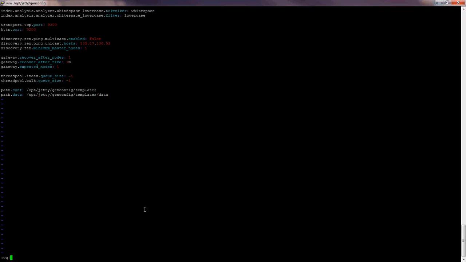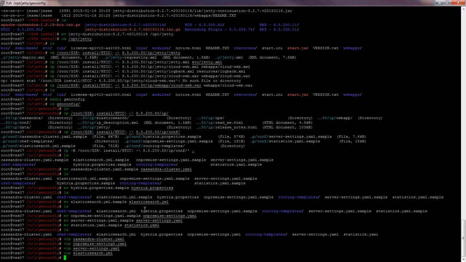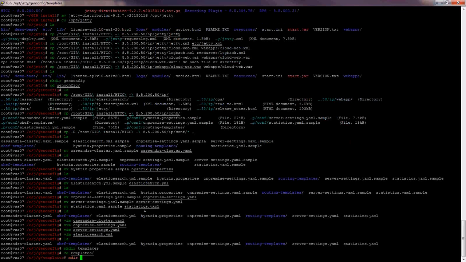So I've now finished editing all of the YAML files and my elasticsearch.yml file. I'm now making my templates and my data folders.